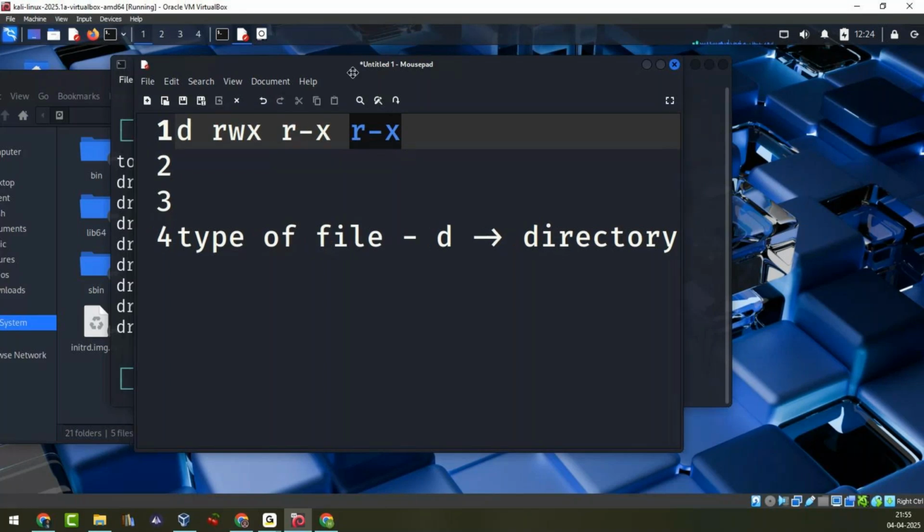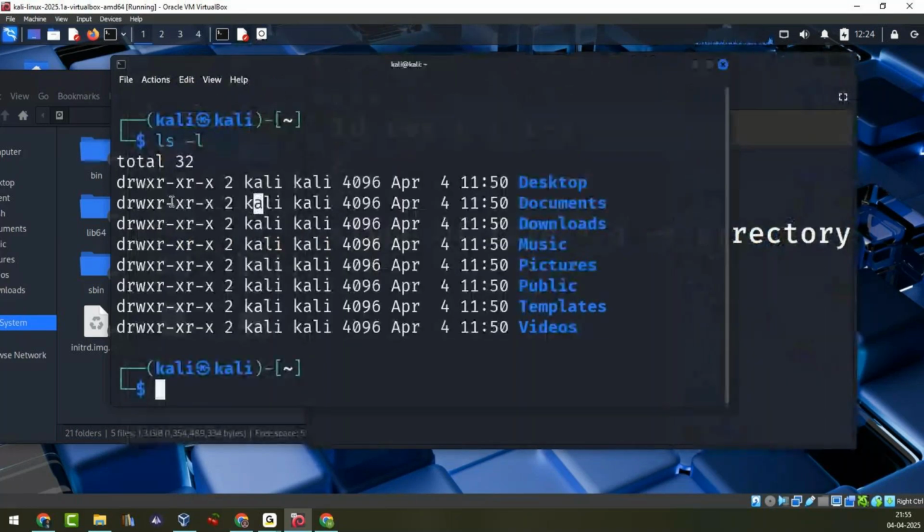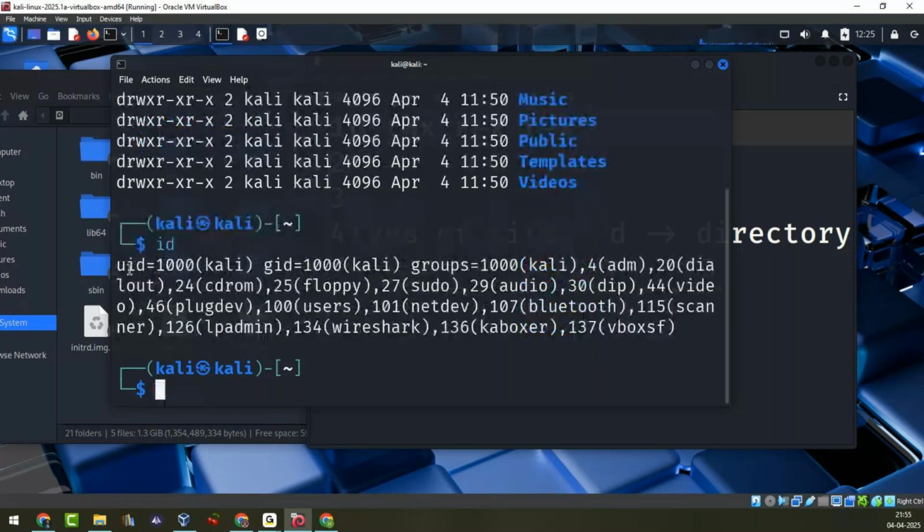Others means everyone else. So here, if you see the next thing, we have a Kali here and a Kali here. And this Kali, whichever this row is, all this row is set for user, which means this current user is the same as this user. If it is a different user, we'll have a different response. And this one is for group, which means currently if I type id, it will show all these things, but user ID is 1000, which is the Kali user. Group ID is for this Kali user.